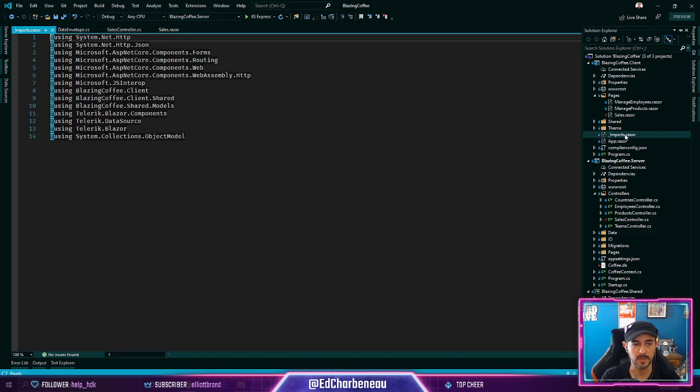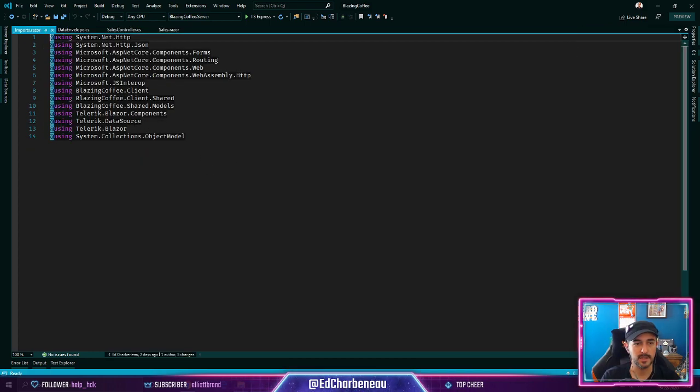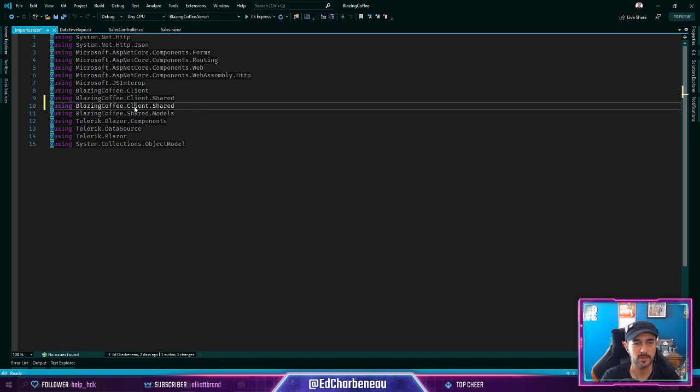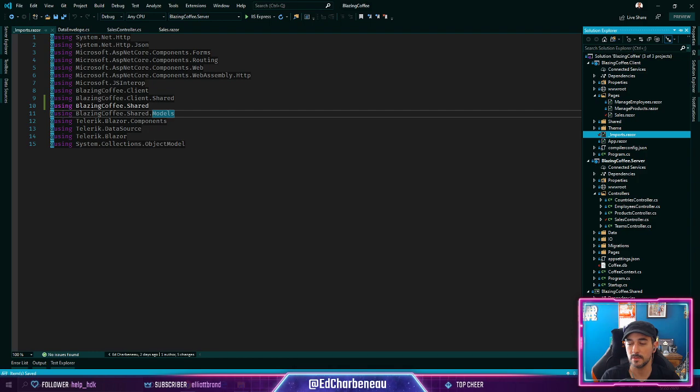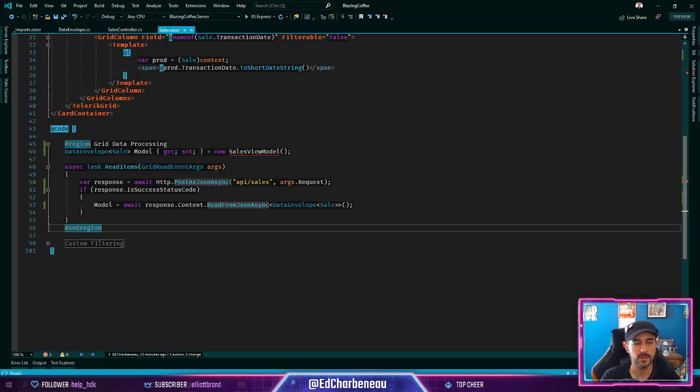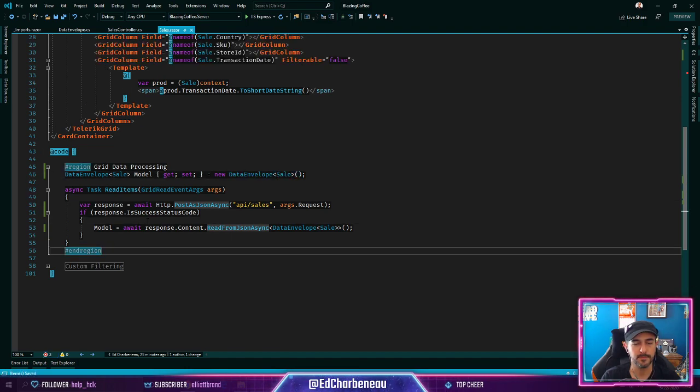Let's see. I need to fix my import statement. So I have Blazing Coffee client shared. I also need Blazing Coffee shared. I have shared models, but it didn't go under the models namespace. It doesn't belong there either. I'll just put it up on the root for now. I may have to refactor that out. And then we need a new data envelope here to satisfy our null state, or it's going to go nuts on that.